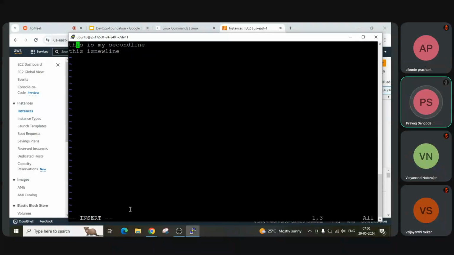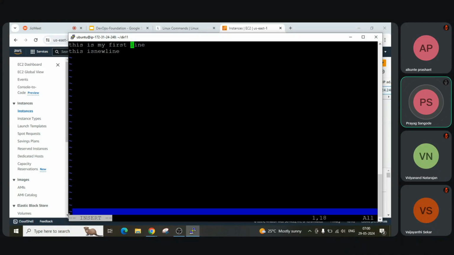Only when I type i and you see INSERT here, then you will be able to write into or edit this file. Now I'll move the cursor here and replace second with first. This is my first line. Again, see at the bottom we are in insert mode.